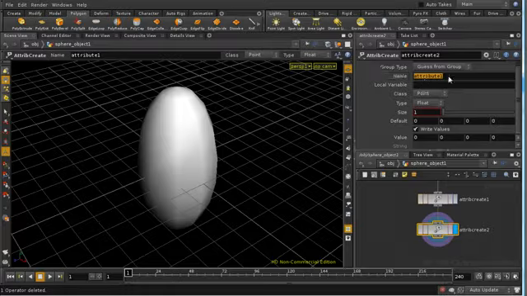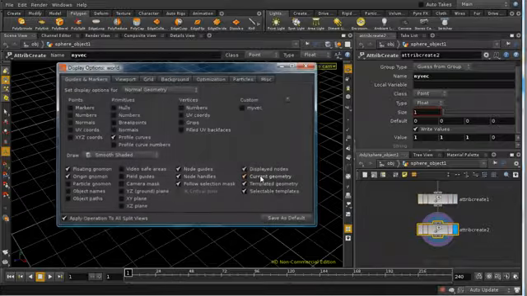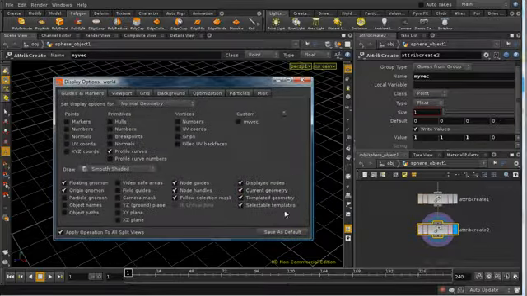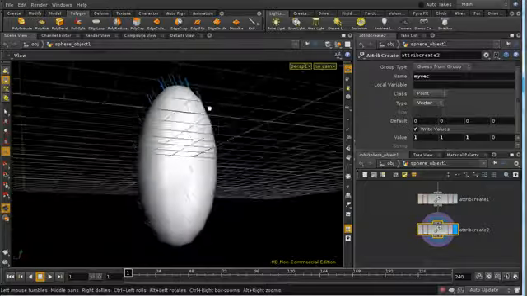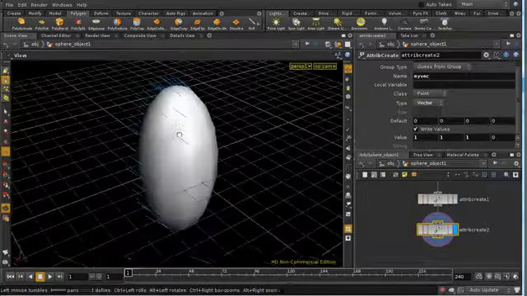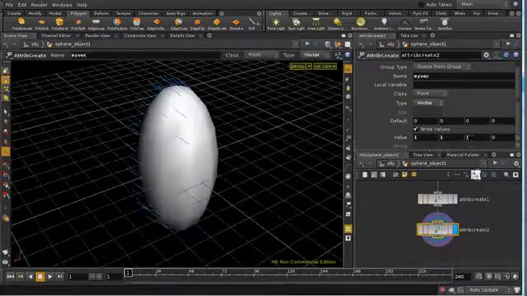This time I'm going to call it myVec, and I'm going to give it the value of 1, 1, and 1. I'm going to bring up the display options for the 3D view, and I've already created a custom option here for displaying myVec, so I can enable that, and we should see our vectors, and they all point in the same direction, which is 1, 1, and 1.